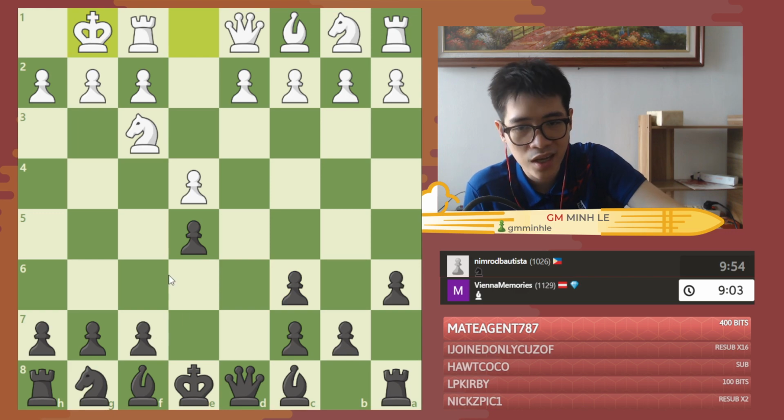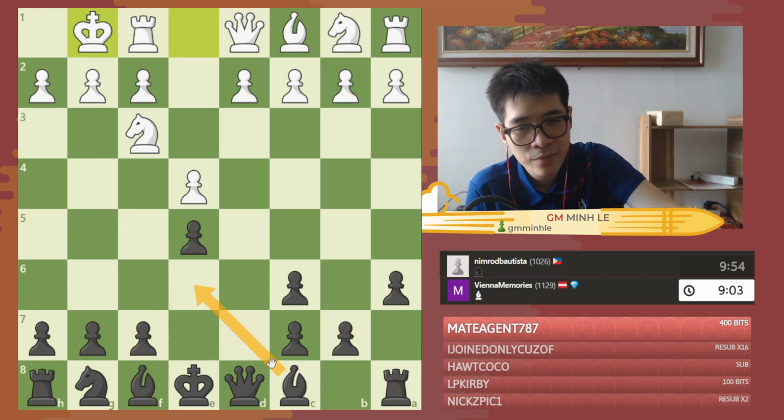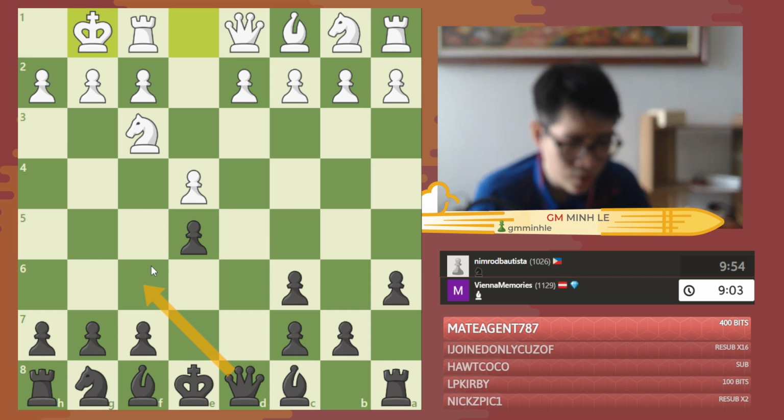Now you can play here, here, here, here, here, here, even here, no? Many moves. Once again, it just depends on your stats, on your preparation. For me here, I think Queen f6 is now considered the simplest way to equalize.